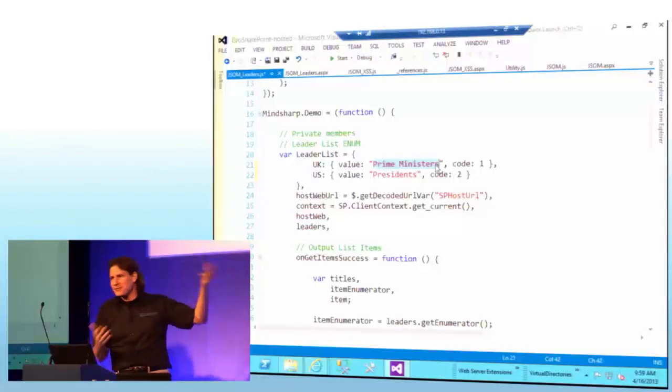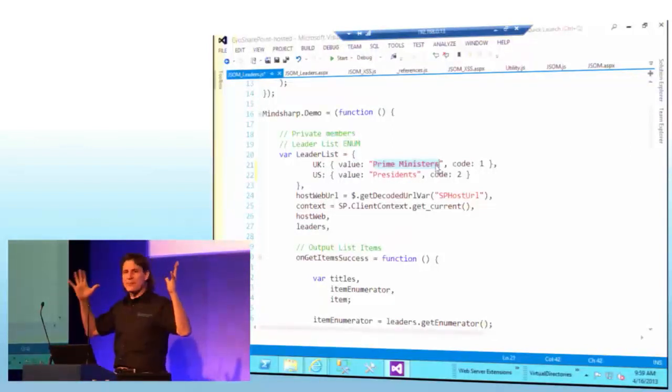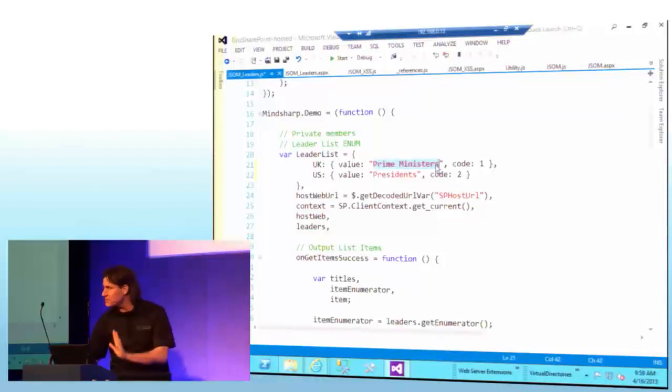It was just easier for me to, let me say it differently. It wasn't that it was easier for me, but the code would have become quite convoluted for me to teach from if I went off and started doing lots of calls back and stuff like that. So I just kept it simple here. I hard-coded it. But you could go get these values directly off of the host web to find out which lists we could enumerate, and find out if the list that you think is there is actually there, using the client-side object model.